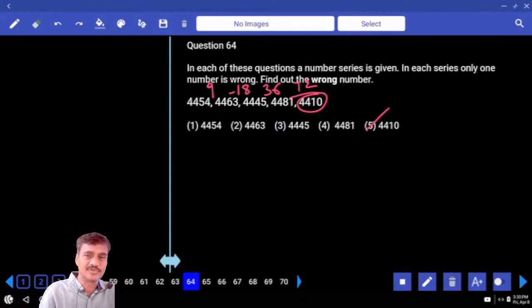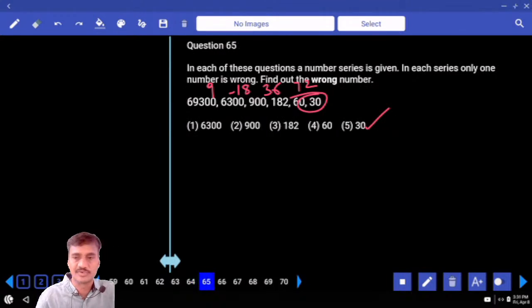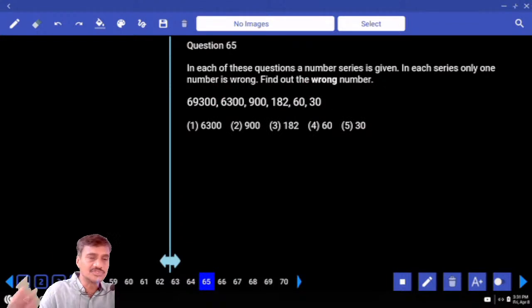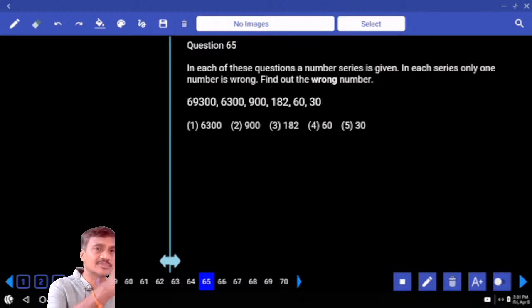And choice 5. The difference between the numbers are plus 9 minus 18, plus 36 minus 72, 64. Then 65. Much on 69,300. Numbers are increasing at a very fast rate. Right? As the numbers are increasing at a very fast rate, next what should we do? Then it must be under which category? Product. Is it product or combination? Product. Whenever the numbers are in the decreasing order, we should always start in the reverse order. We have to go in reverse order, right? And reverse order, how is it?